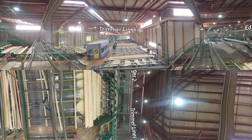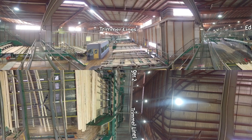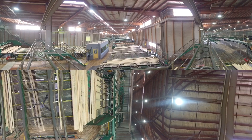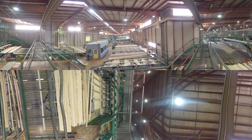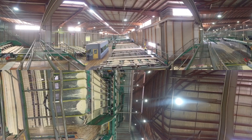Trimmer saws will trim rough stock to the right length and cross section. Mills gather a lot of sawdust and chip, but it's great to know nothing is ever wasted. All wood waste is on-sold to make products like chipboard and paper, or goes into powering the mill itself via bio-energy plants.